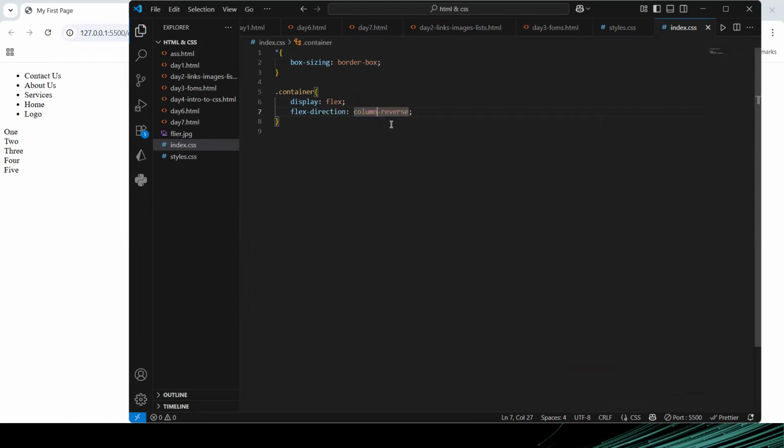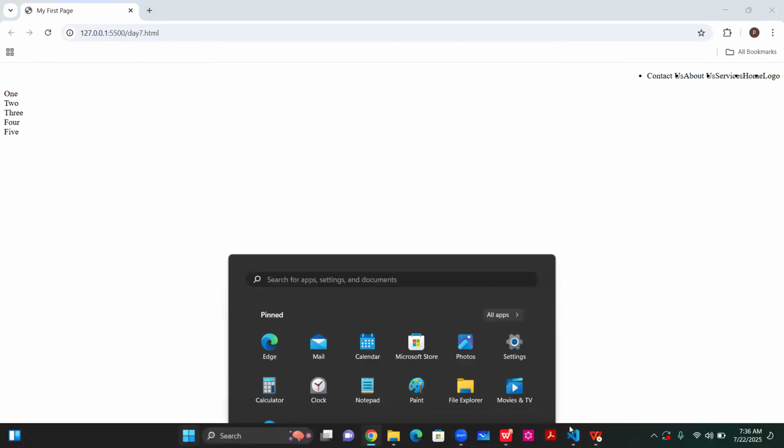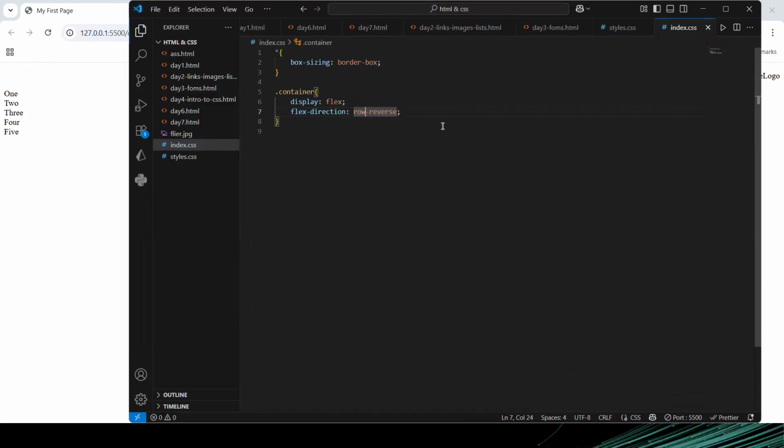If I say row-reverse and save, look at where they are right now. So now we can start styling. I'll take it back to row, which is the default.